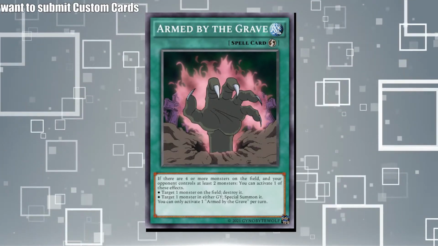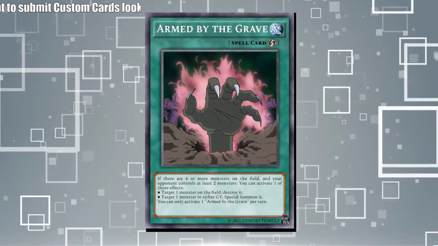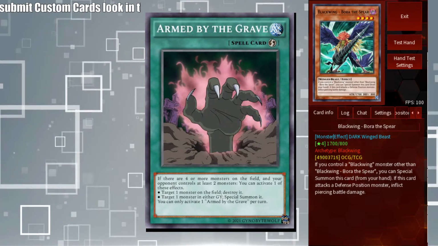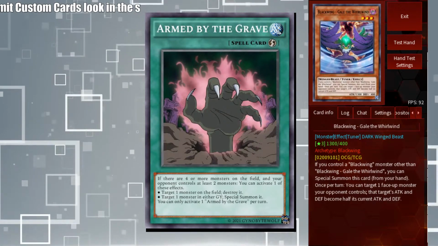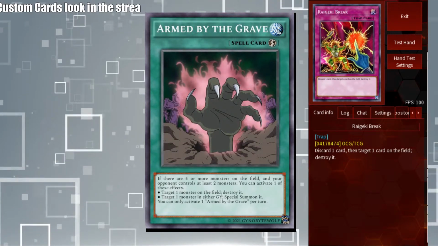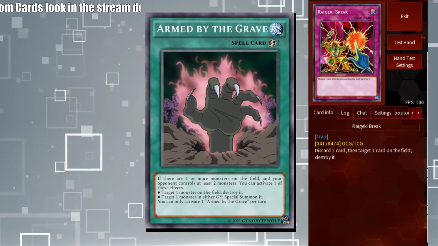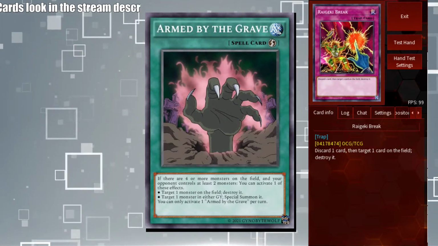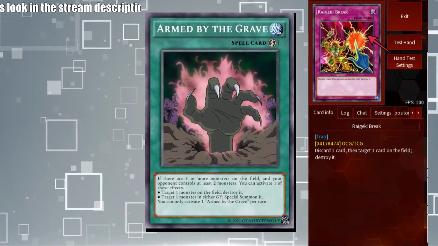Like, spell speed 2 destruction of monsters is really good. Just a worse Monster Reborn? I don't think so. Let me show you a really good card. There's this card that exists in the game called Raigeki Break. This is actually a really good trap card. The reason it doesn't see play is because it requires a discard cost. And that's it. The cost is, you know, you have to go -1 to destroy a card. But the card itself is actually really good.